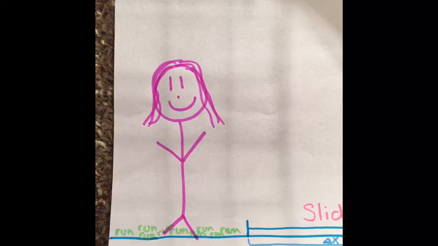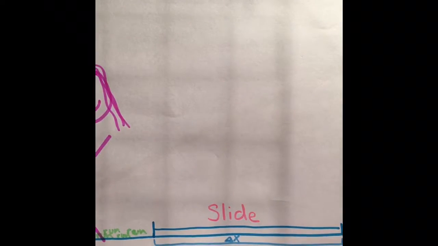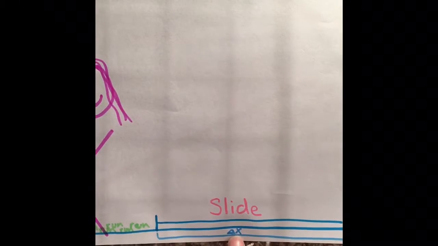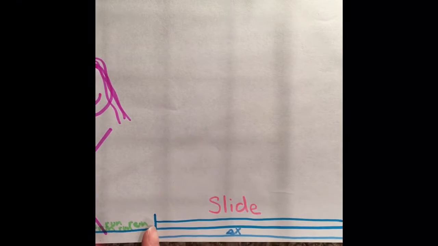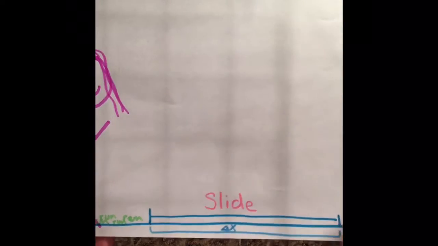Alright, so I just completed 5 trials and wrote them down. I will show you that in a moment, but first I want to show you what I did in picture form. I ran from here to here and then slid from here to here. I measured that in meters and will represent that as delta x. I also timed from here to here, and that will be represented in seconds.